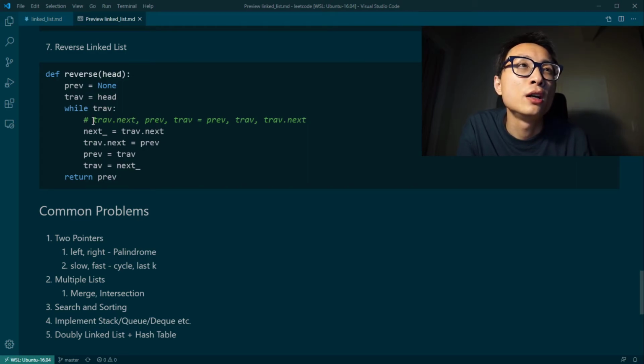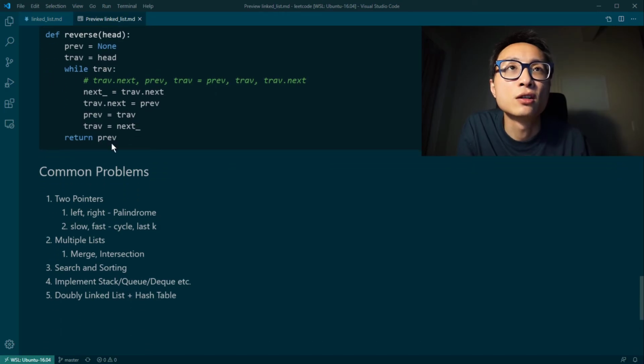I'm not entirely sure about the readability of this. I have trouble understanding how the links are rewired when I just look at this one-line assignment. Again, drawing a picture and working through a concrete example, we'll be able to make sure that this operation is actually the correct one. It's usually really beneficial to draw a picture. Otherwise, it will be easy to get confused and have the code not working.